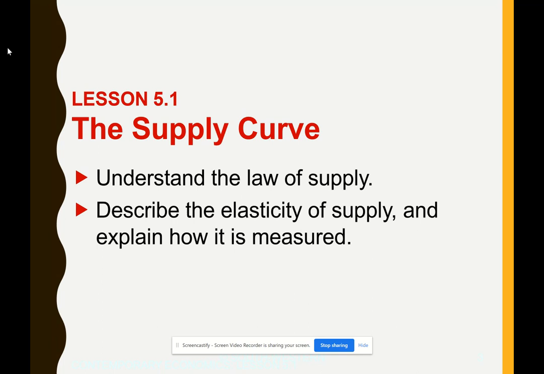So that's pretty much what we're seeing with demand. People are not willing or able to buy baseball tickets at this time. So that's pretty much the relationship. What does that mean? There aren't going to be any baseball tickets for sale because no one's buying. That's the deal with the law of demand: the quantity of a good demanded relates inversely to its price.